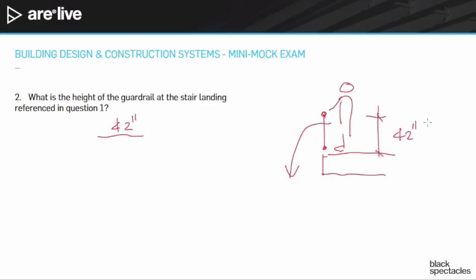Now, in certain jurisdictions, that would actually be 36 inches. I've never seen one that was a different number than either 36 or 42. Guardrails are always either 36 or 42. But the 36s are essentially being sort of weeded out over the years and will probably be gone in a relatively short order.